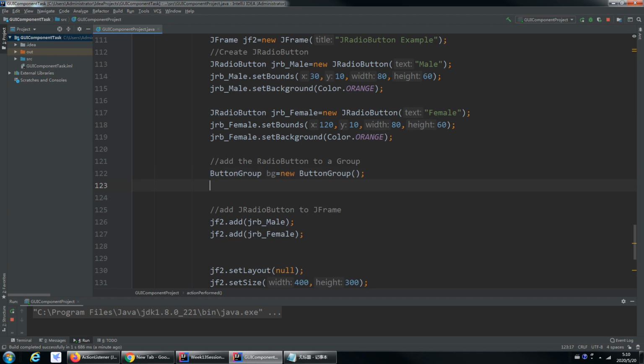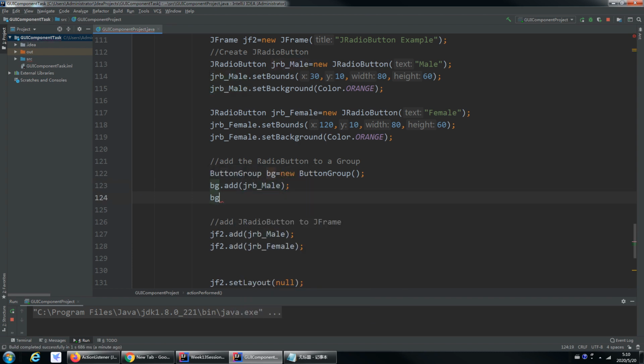Then what next you have to do? You have to use this object and add your buttons. Okay, so which radio button you want to add? BG dot add JRB male, BG dot add JRB female. So you are adding both male and female into one group, BG group.